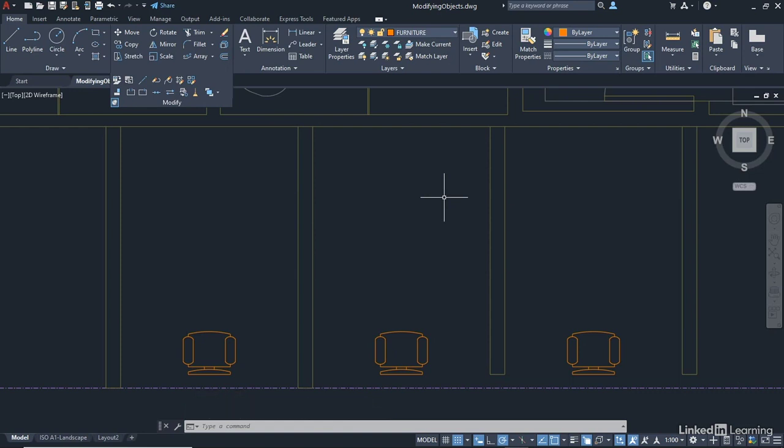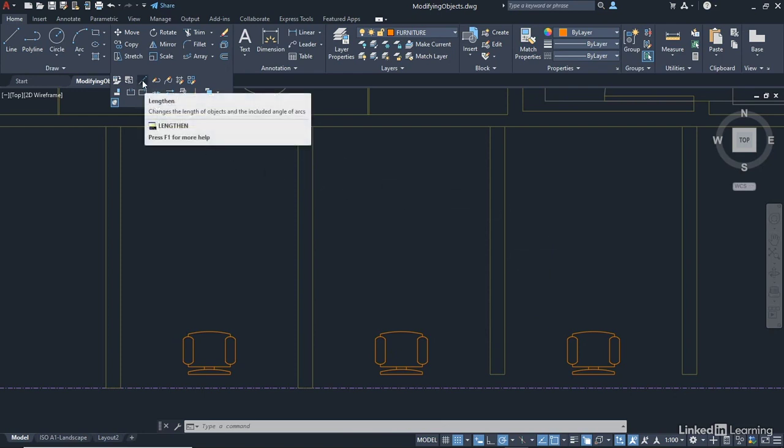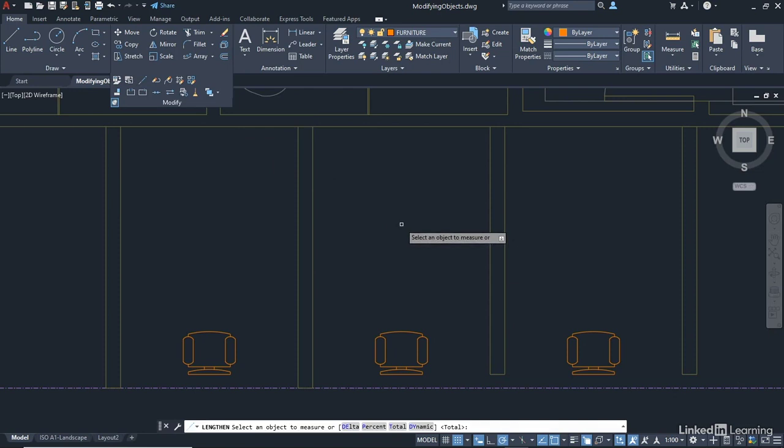Now, you can also utilize lengthen to do this, but you will, in turn, need to move this little line here, because you can't lengthen this one if you're lengthening this or this. So let's have a look and see how that works. Lengthen is here. So if I click on lengthen now and come into the drawing area, it says select an object to measure or. If you have a look at the command line, there's various different ways of lengthening an object. Delta, which is a part distance. Percent, a percentage of the length of the original object. Total, where you can say that you want it lengthened to a particular distance.